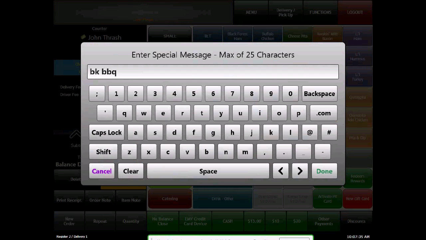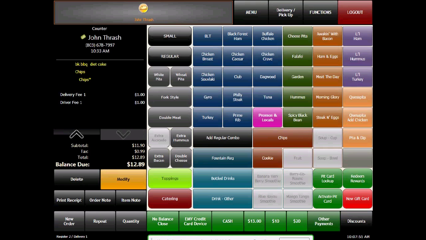Also, we need to identify what kind of drink they had, so I'll add a couple spaces, and we'll write diet Coke. We'll hit done when we're complete. Now that'll add a note so we know what kind of drink and chips the customer wants.